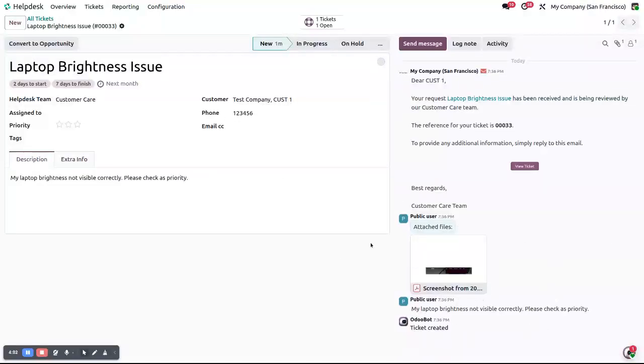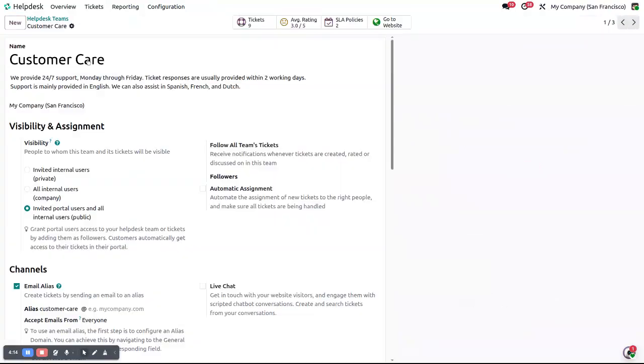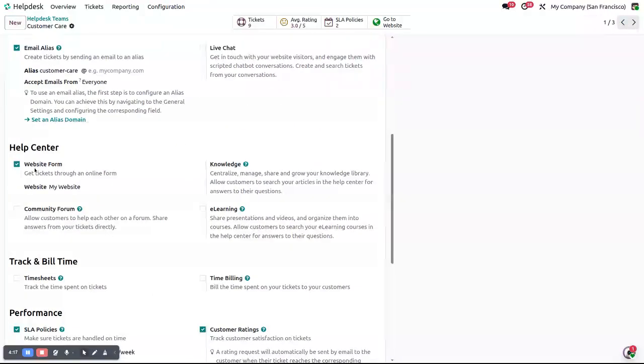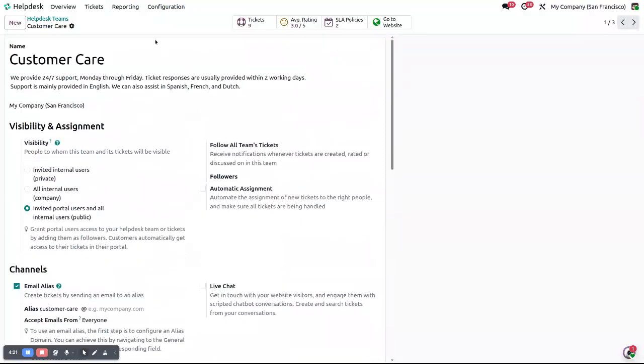This is how we can simply create website-side ticket creation. This is how we configured it from the team. Here is the option: we just need to select Website, and the form will automatically be created on the website side. We just need to verify if anything needs to change.